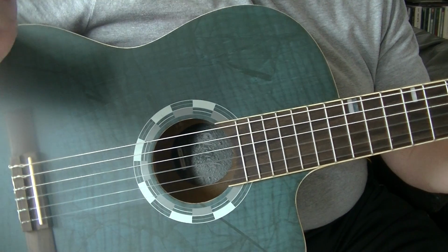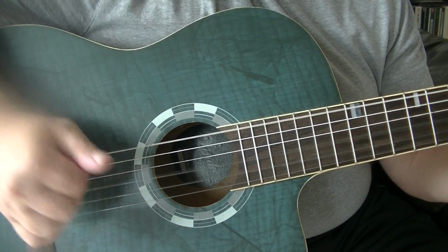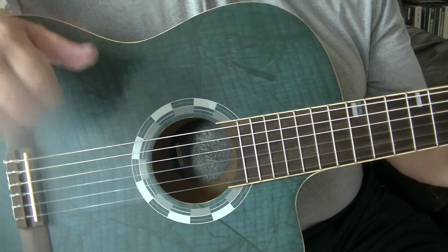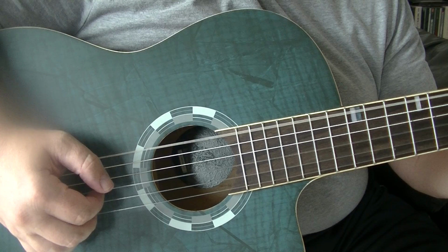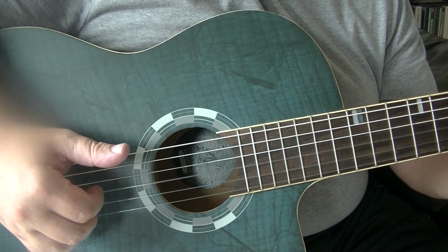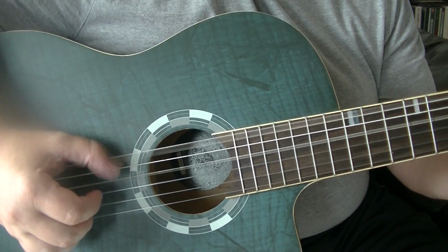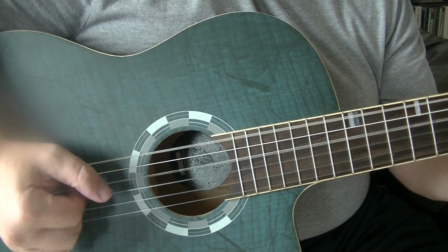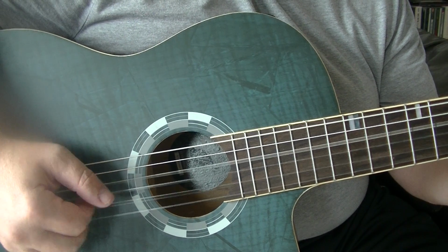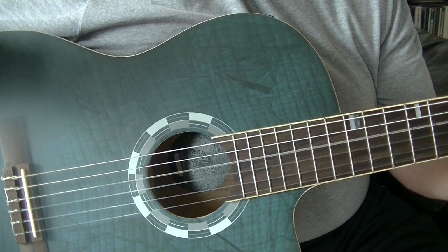3, 2, 1. So we'll start off with a basic exercise in the chord of G. We'll do thumb, fingers. 1, 2, 3, 4. Again, 1 with the thumb, 2 with the fingers, 3 with the thumb, 4 with the fingers. So you'd be counting 1, 2, 3, 4.